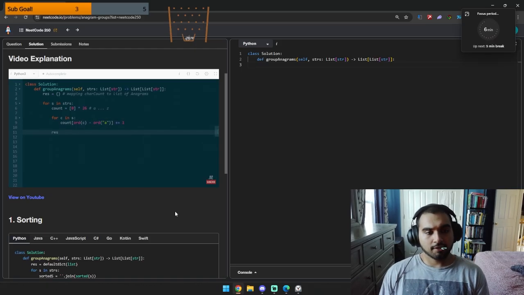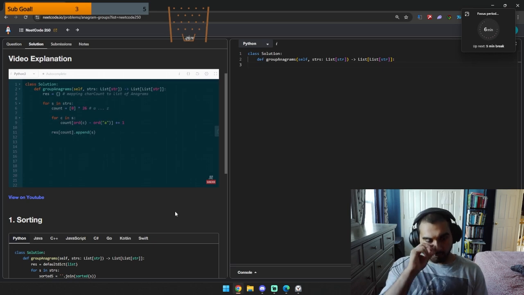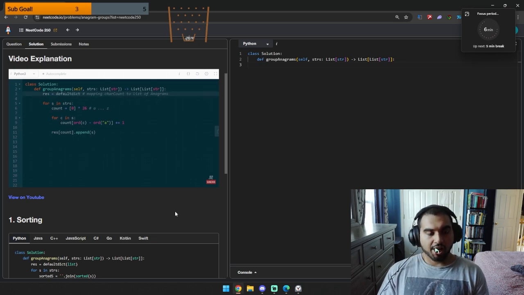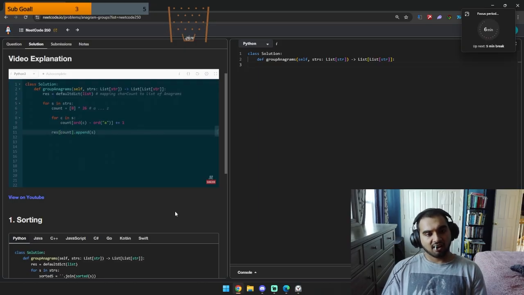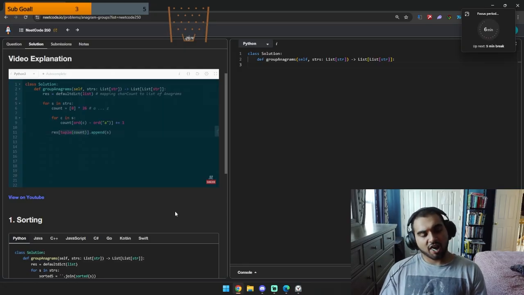And now in our result, for this particular count, we want to append this string s. So we want to group all anagrams with this particular count together. Now, what if this count does not exist yet? Well, I'm actually going to change this dictionary to a default dictionary, or a default hash map, where the default value is a list, so we don't have to deal with one edge case. And also, right now our count is a list, but we know in Python lists cannot be keys, so we're actually just going to change this to a tuple because tuples are immutable. But mainly this is Python stuff. You might not have to worry about this in other languages.